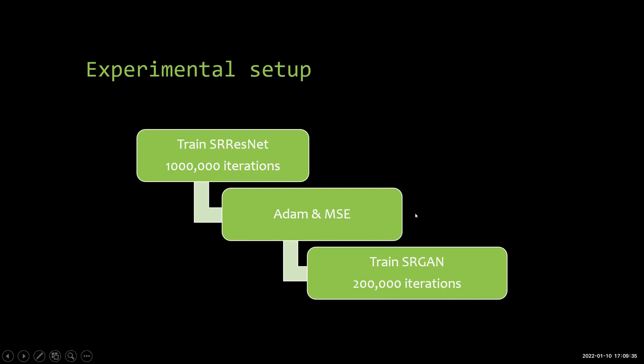The two networks, I mean the discriminator and generator, were trained using ADAM optimizer and MSE loss. In addition for the discriminator, there was the perceptual loss which utilizes the VGG 19 to obtain the feature maps of the high resolution image and the generated image, and calculate the loss according to the feature maps, not the pixel values.